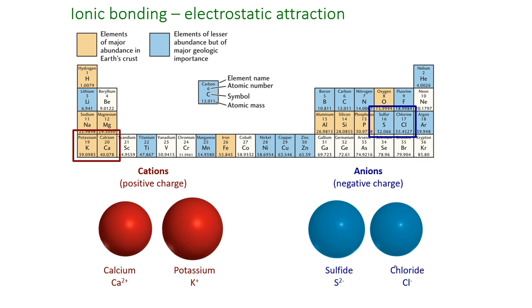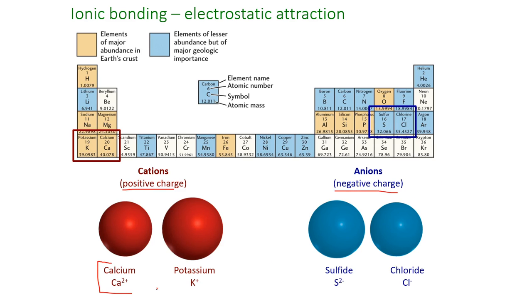a little bit about cations, ions, anions. So when an atom loses an electron or gains an electron and it takes on a net charge, it's called an ion. Okay, that means that it's just an atom with a net charge. A cation simply has a positive charge. An anion simply has a negative charge. Okay, so there you go.